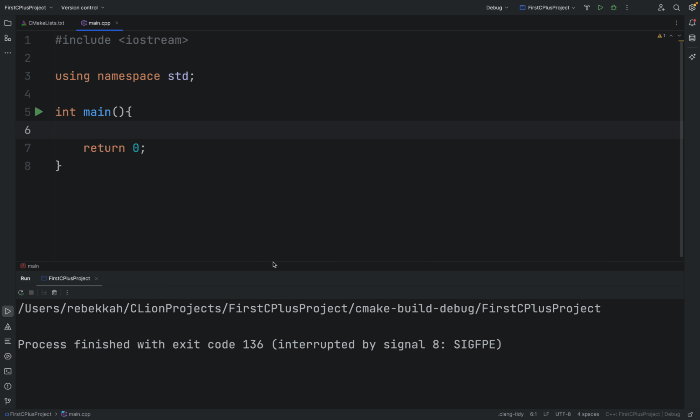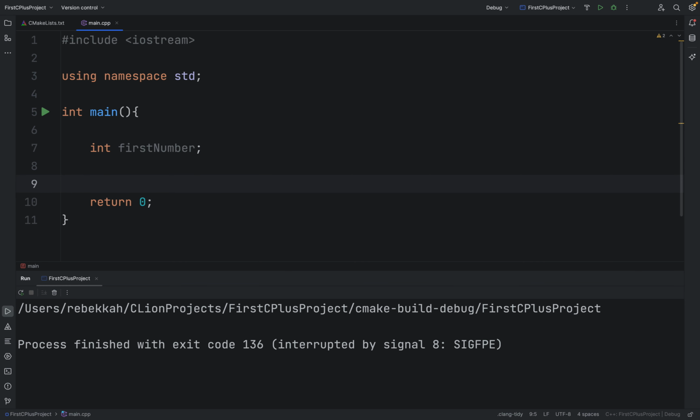So let's look at such an error in our project. For example, let's declare first number here. Then let's have first number equal, let's say hi.